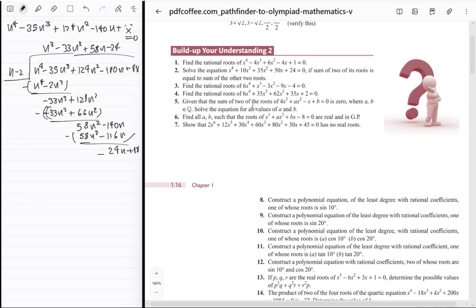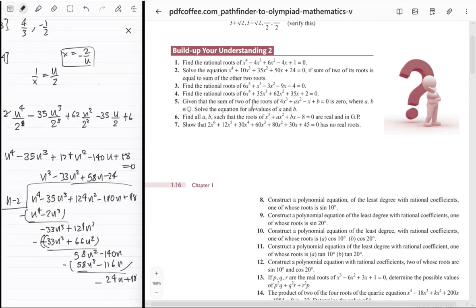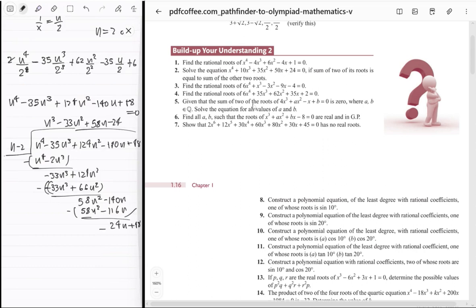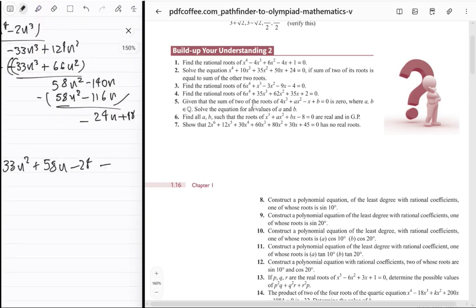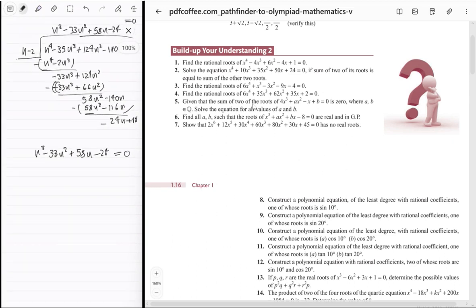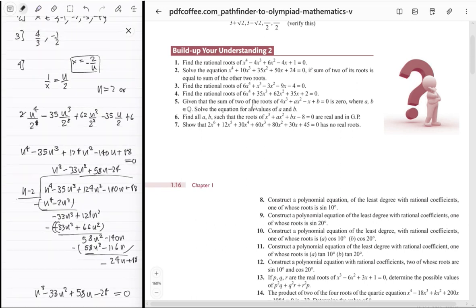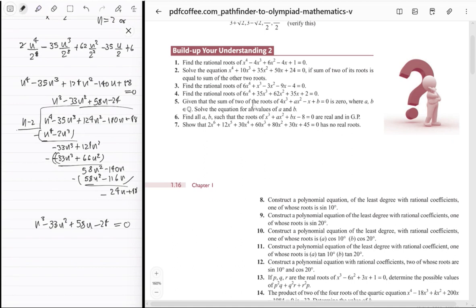Sure. So you know, u minus 2. So u can be 2, or we'll figure out what that should be when you solve this thing. So u cube minus 33 u squared plus 58 u minus 24, right? You want to make that equal to 0. Any obvious solutions for this guy? Nope. We check for 1, we check for 2. At 2 it's 0, and at 1 it was negative, right? So next is going to be positive at 3, right?